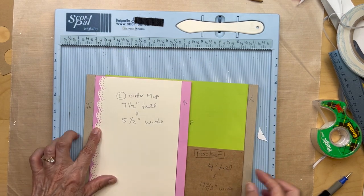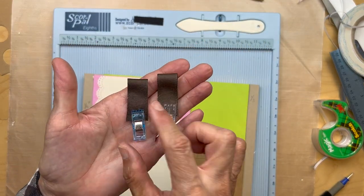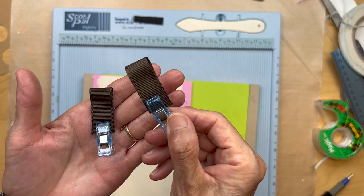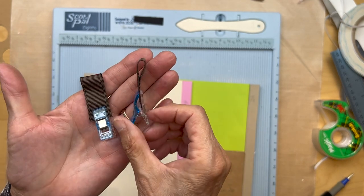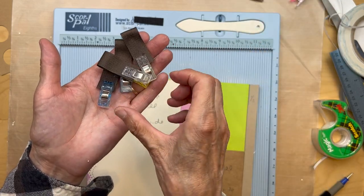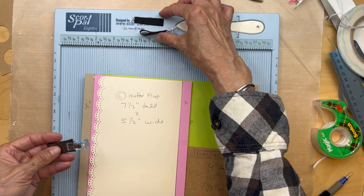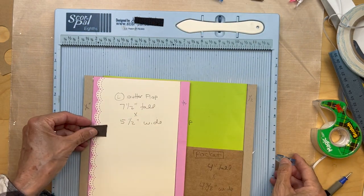So this one is on the top, so I have a bunch of my ribbons that I always keep glued, and I put my little clamps on them so they'll dry. So I always have a stash of them when I start a project, so I can just pull from them. So I'm going to pull these. So we're going to put one here.